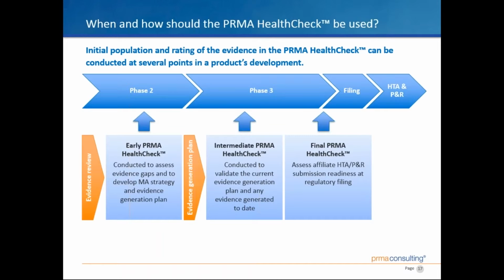At this stage, assessment of the evidence can be done at a higher level, either at the domain or subdomain level rather than the individual requirement level. Or the gap analysis could be conducted later after the development of the market access and evidence generation plan and evidence generation work streams are underway in order to validate the evidence generation plan. And at this stage, assessment would tend to be done at the subdomain or individual requirement level.